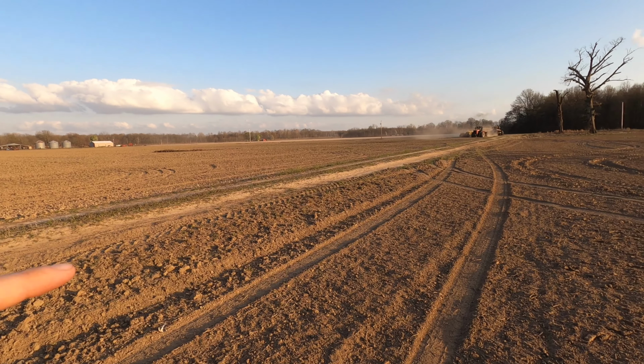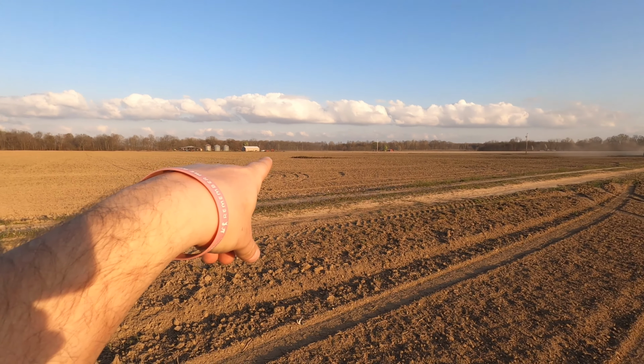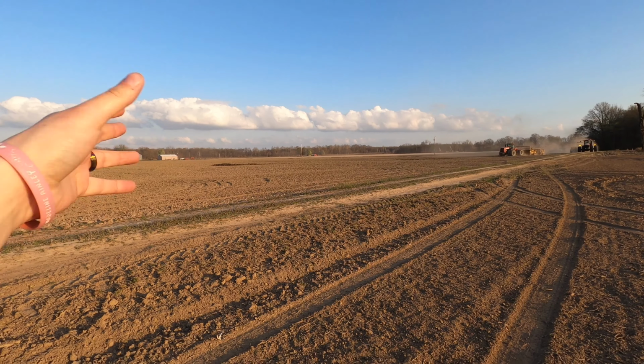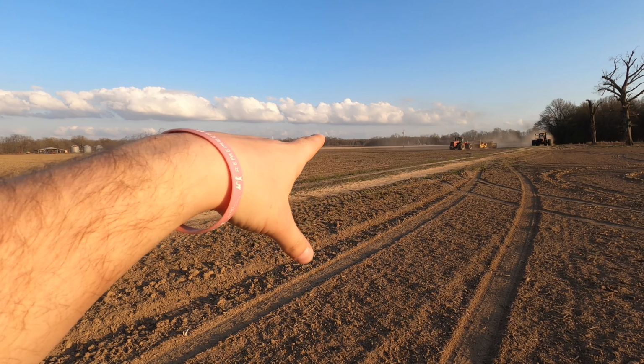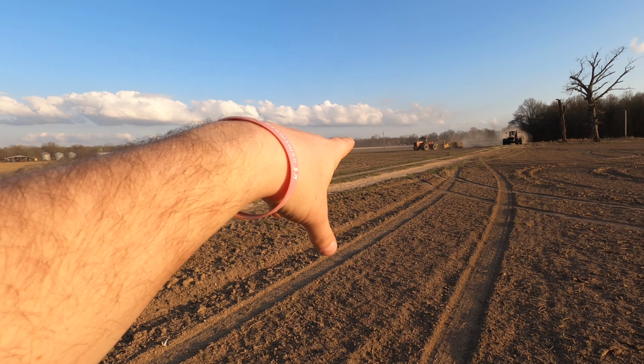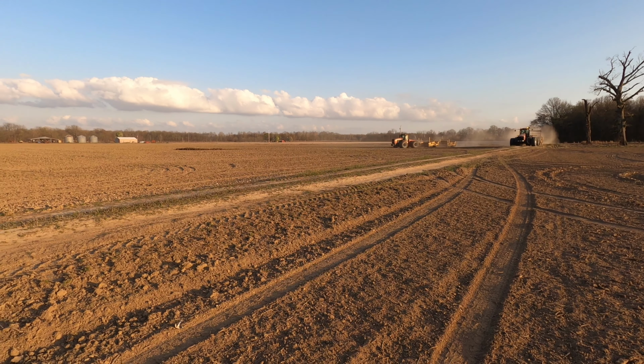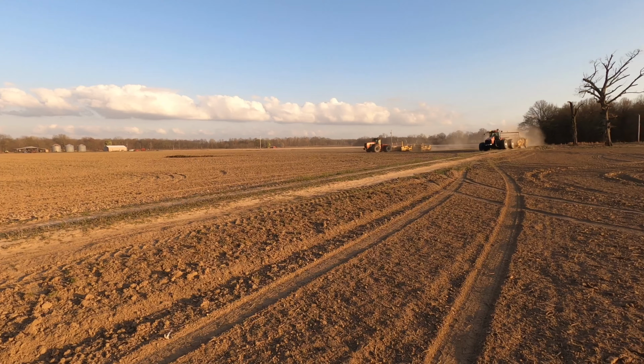But yeah, we're gonna run. You can see they're pulling the mud out of those holes. We've got some real big holes on the top end of this field, so we couldn't grow corn here. Oh, we did grow corn here, but it didn't water good because the water would hang up in those holes and not go down. So everything below that hole, it couldn't get to. So they're gonna come in and fix it.